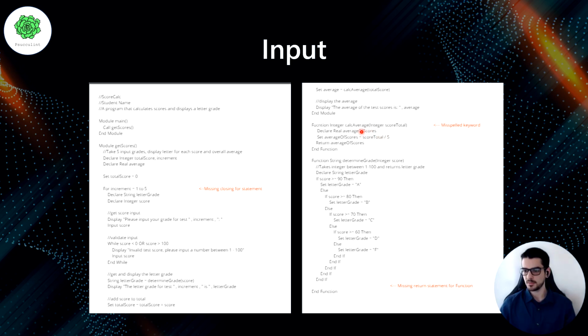And over here would be a misspelled keyword, functions misspelled there. And we wanted it to catch that because mistypes are very easy in this kind of thing, and that will cause code to break. And the missing return statement for a function, it's not returning anything that it needs to. So this was just an example input that we created. And this is what the kind of either text or docs file that we wanted input into our program.